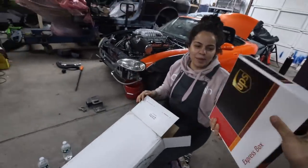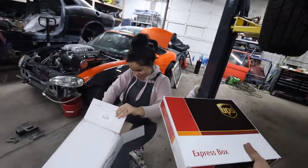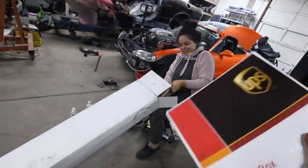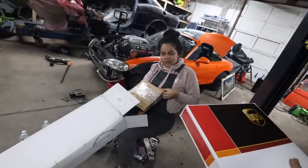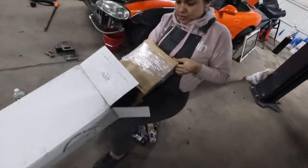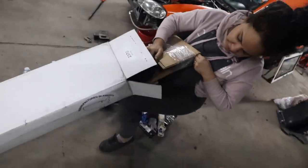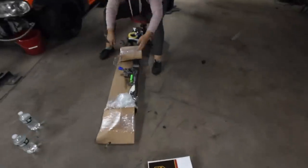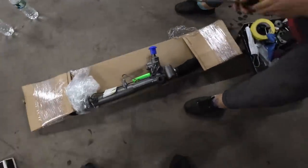What the heck? This is their bubble pack. Are you serious? Their bubble pack, to keep it from moving around. No, you know what? This is probably the shipping label to send it back. Damn, they give you the boots and everything? No, they're not that nice. Here, let me hold it. That thing looks beautiful. That thing looks brand spanking new.